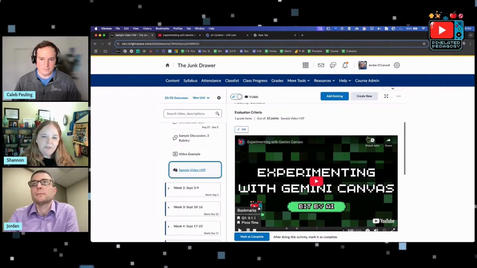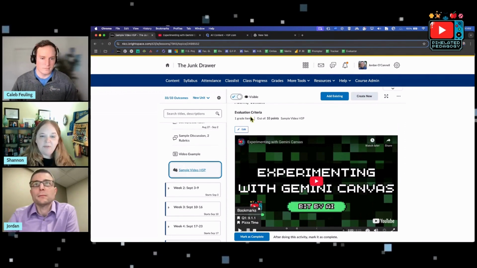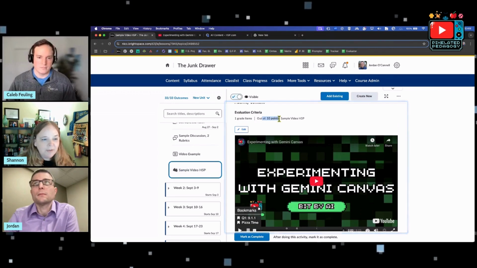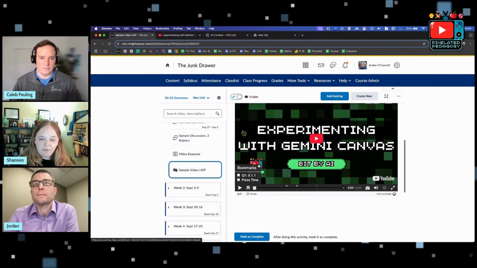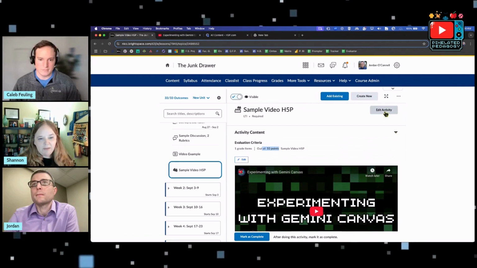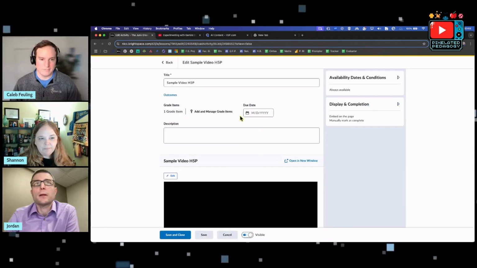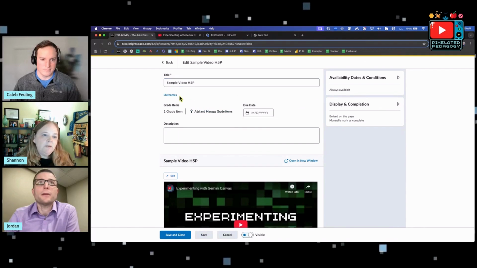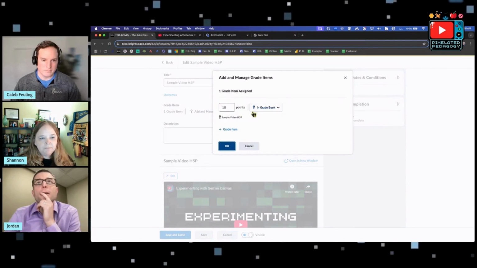Just one quick note on the grading. By default, the first time a student does this activity, it's going to add it to the end of your grade book as its own grade item. So if you don't want that to happen, you can add in your own grade item and then manually connect it so that you have it where you want it in the grade book. And right here, if I clicked on that edit field, this is presumably where I could select one grade item. So let's take a look. Is it already in the grade book yet or not?